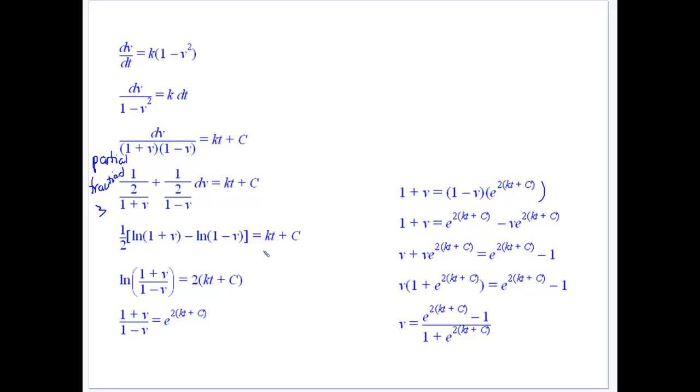So what we want though is v in terms of t. So here comes our algebraic manipulation. So multiply by 2, collect these in one term. Then using our definition of logarithm, we can say (1 + v)/(1 - v) is e to the power of that function there. We still want to get v by itself, not as easy as it seems. So we expand, we multiply by 1 minus v on both sides and expand that function. And then we're going to collect our terms in v so we can factorize the v out, and then divide by the factorized term to leave v by itself.